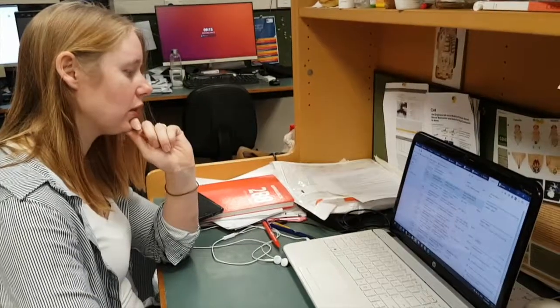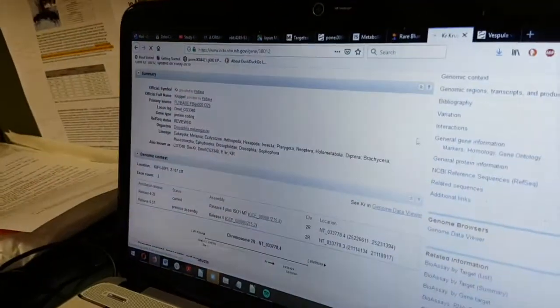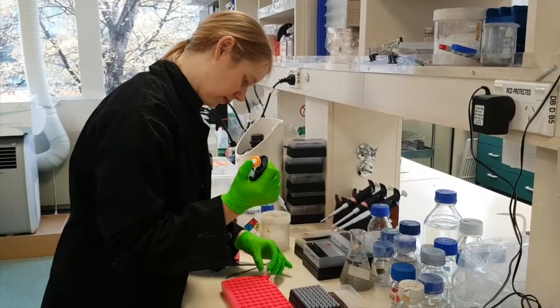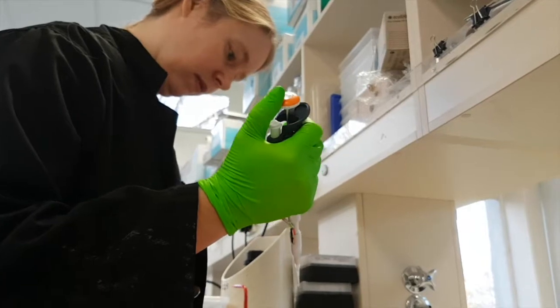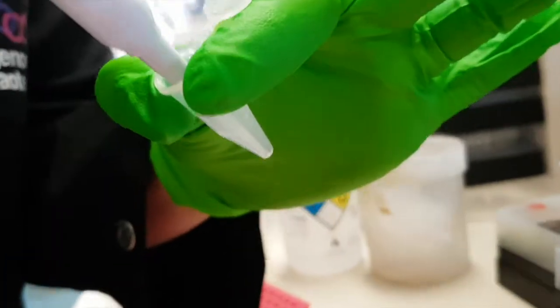A gene drive consists of some bits of RNA that can alter or silence a specific gene, plus the genes that encode the CRISPR-Cas machinery. The genetic modification uses CRISPR to insert and spread through a population at higher than normal rates of inheritance. They've done it in mosquitoes — they just had to inject a female, and the effects they wanted were expressed in all her offspring. Inside the cells of an organism that inherits one copy of the gene drive, the whole drive copies itself onto its partner chromosome, so the genome now has two copies of the gene drive. In this way, the change is passed on to up to 100% of offspring.